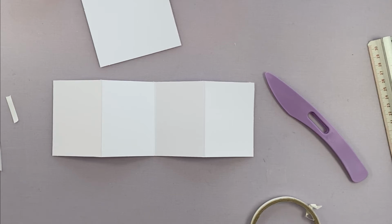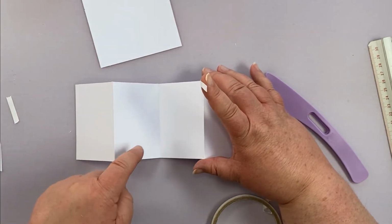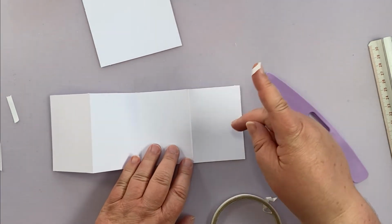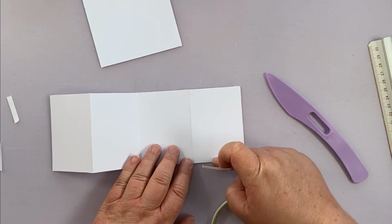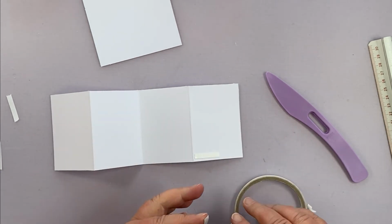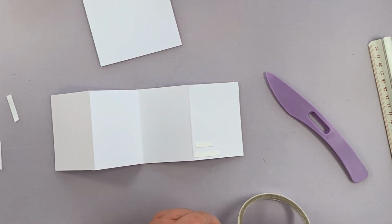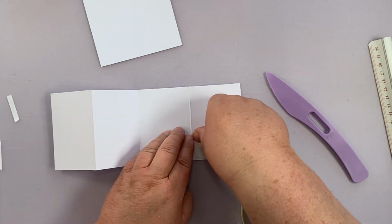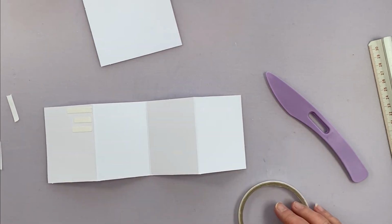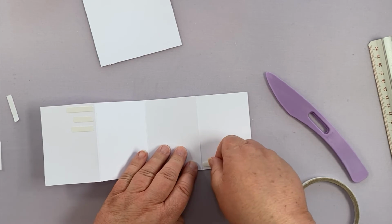So the next part is to add some sticky tape. Make sure that you've got the reverse, so make sure this one is a mountain fold and the fold is facing down. And you're going to add sticky tape to this little corner here, this little quarter. You don't want them too big, and you probably want about 3 pieces. So that's the first one, and then you're going to turn your card around and do exactly the same in the same position, in this little quarter here.